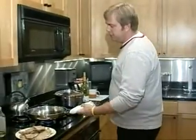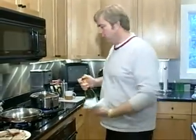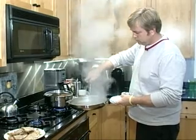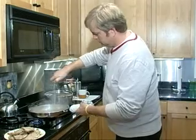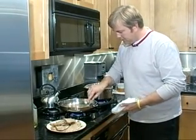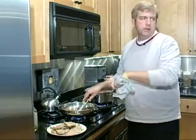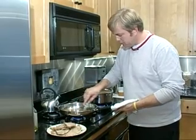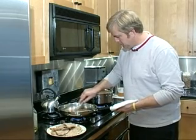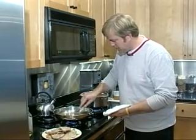Okay. What we're going to do next is what's called deglaze the pan, which is basically get all those nice little brown bits off the bottom. Got a little bit of white wine. Always hold it off the flame, please, so you don't blow yourself up. There we go. We're going to let that cook down, put it back on the heat. And if you've ever roasted meats or chicken or turkey or whatever, you take your roasting pan out, put your roasting pan on a burner, add your liquid, scrape all this good stuff down. Because all those little bits and pieces are really what bring flavor. Basically just scrape it all off the bottom.